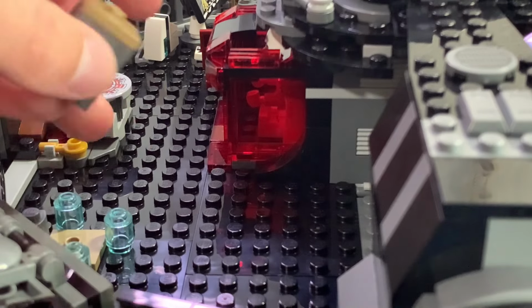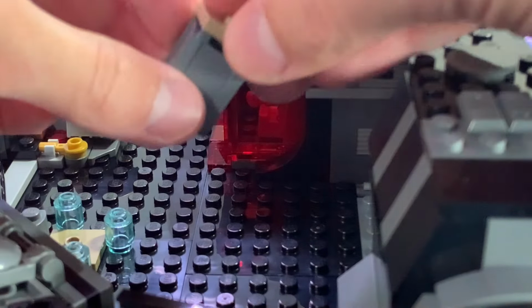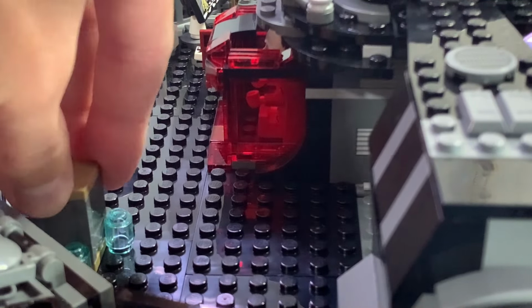Right here you get a box, and opening it up inside you'll find a Booma, which is the accessory that Darth Jar Jar has as well, so that is pretty cool, and there's 3 more Boomas around it as well, and it just sits on that stud there. But for the most part, this whole section here is pretty empty.